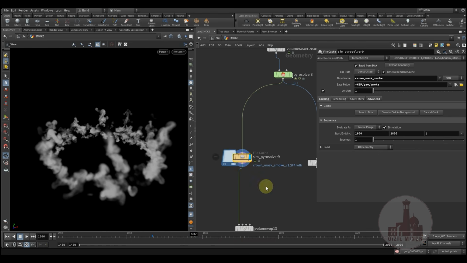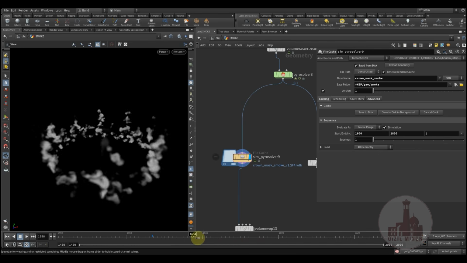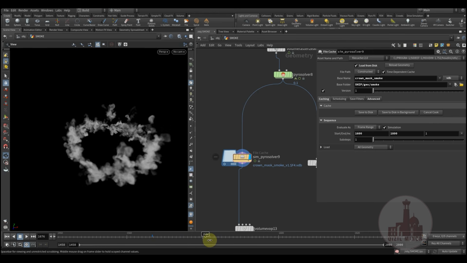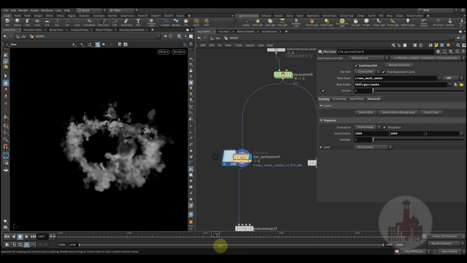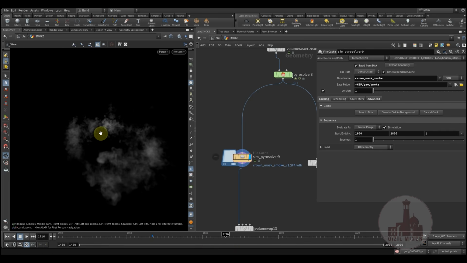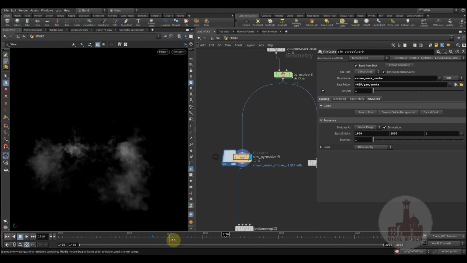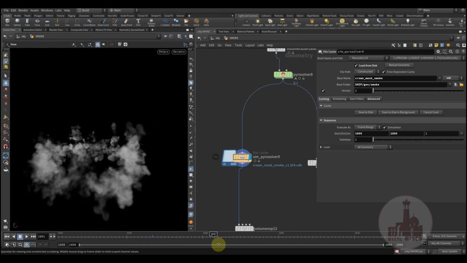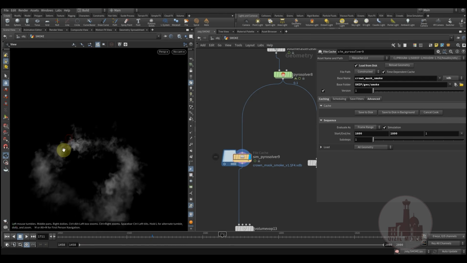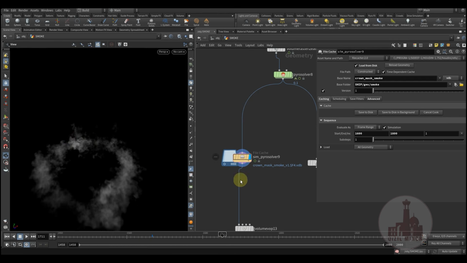If I just turn this off, see, this way I'm having an overall shape, like a secondary effect of the crown shape.